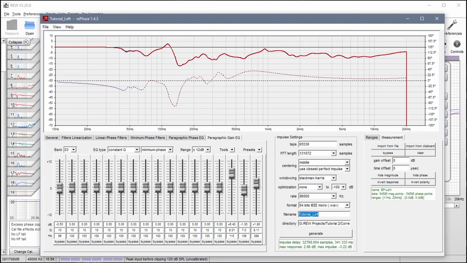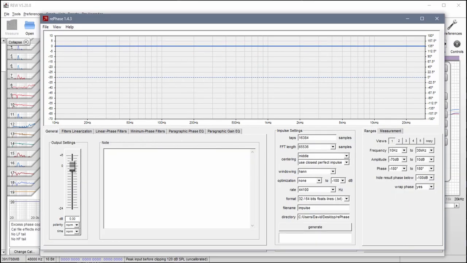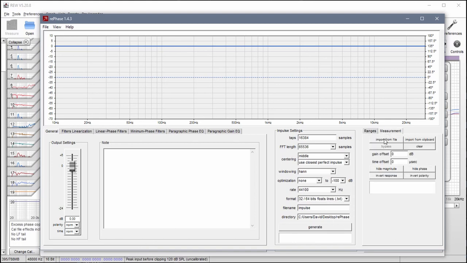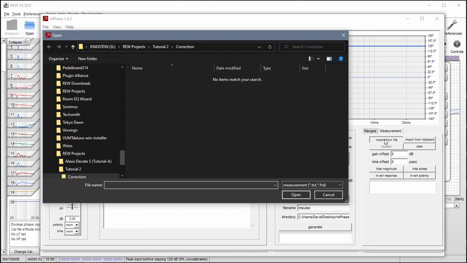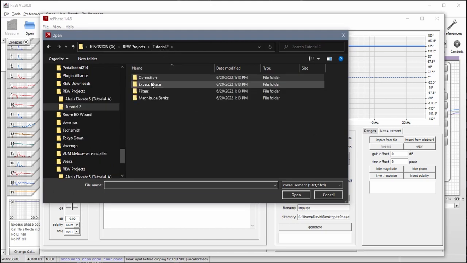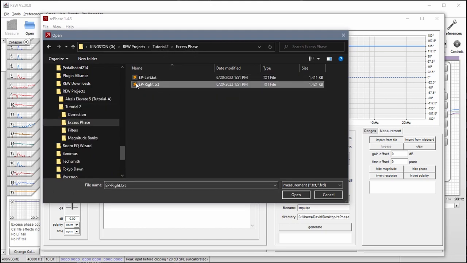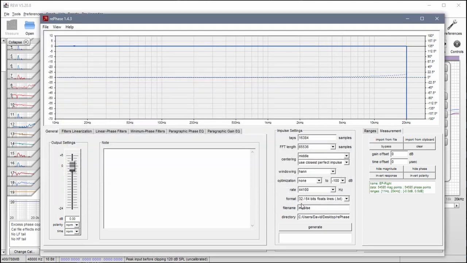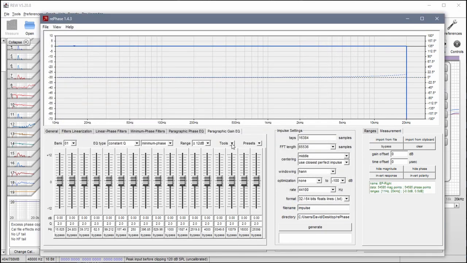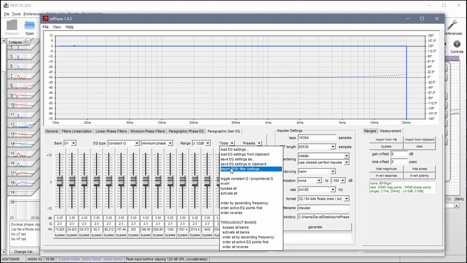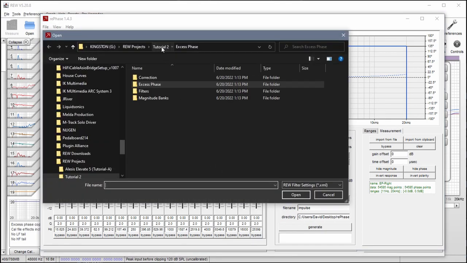All right, now I have another version of rePhase here. This time I'm simply going to go to measurement, load in my right excess phase data this time, go to my paragraphic gain EQ once again, and then I'm going to load the first bank.